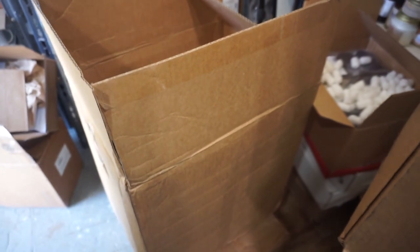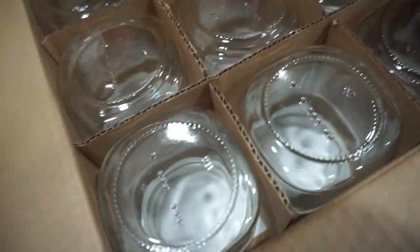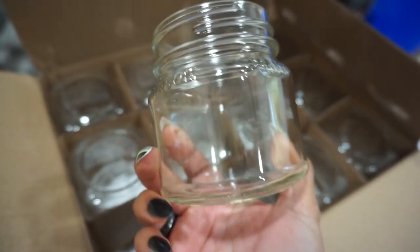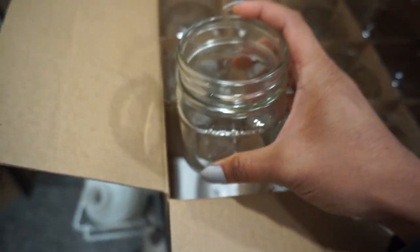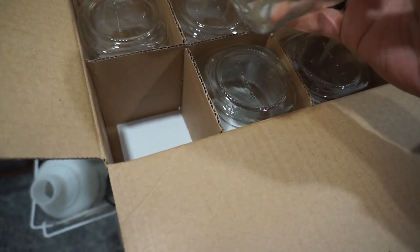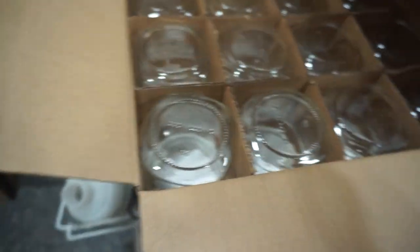The last boxes that are part of my thousand-dollar order just arrived — these are from Candle Science. I got these mason jars — the 8-ounce label-ready jars. I've accidentally bought the other kind of mason jars from Candle Science that are not label-ready, so these ones have a smooth side that you can put labels on. The other ones say 'mason' on all the sides so a label would go over that and be bumpy. These 8-ounce jars actually hold a little more than 8 ounces of wax, so I put 8.8 on the labels.